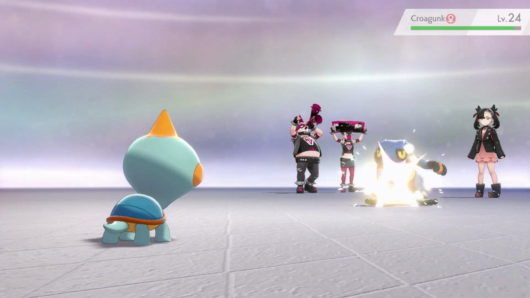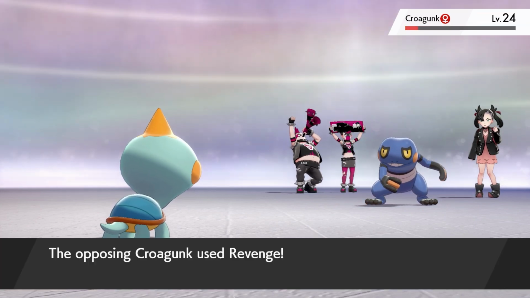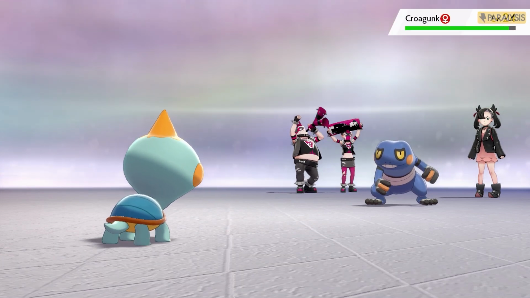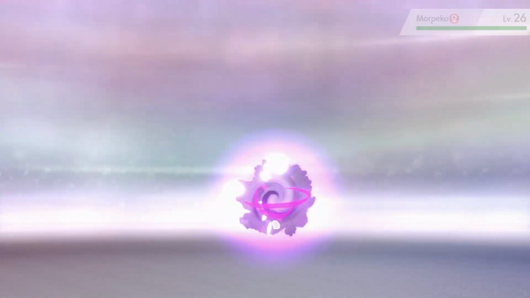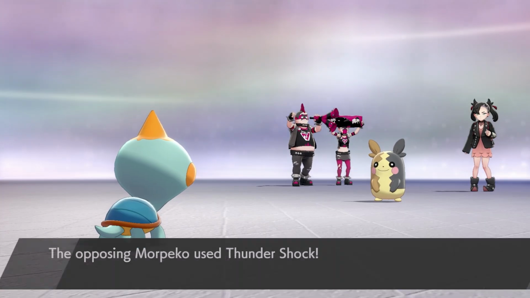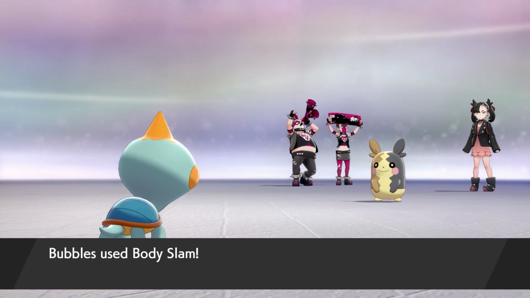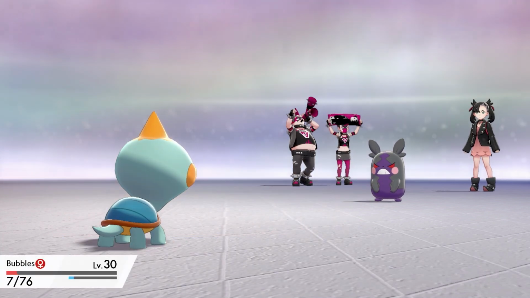Body Slam took Croagunk all the way to red health, and got the paralysis, but then Croagunk's Revenge took Bubbles to half health. Marnie did use her Super Potion, but 2 more hits took out Croagunk. Next is Morpeko, who outsped and went for Thundershock. Bubbles lived the hit, but then Body Slam only did half of Morpeko's health, allowing Morpeko to finish off Bubbles.